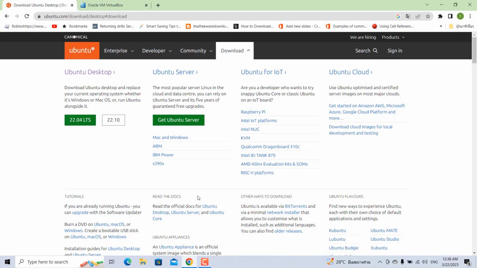Okay, hello everyone. For today's tutorial, I'm going to show you how to install Linux Ubuntu desktop on the Oracle VM VirtualBox. First of all, let's go to ubuntu.com downloads. You're looking for the downloads and have a look for Ubuntu desktop here, which is the 22.04 LTS version. I have already downloaded this into my local disk, so I will skip this step.